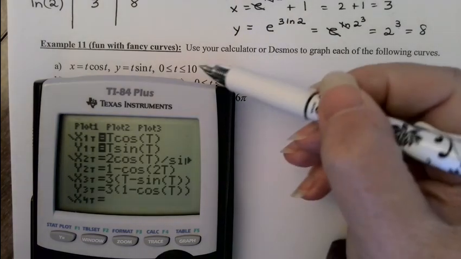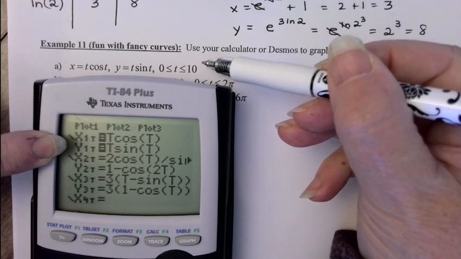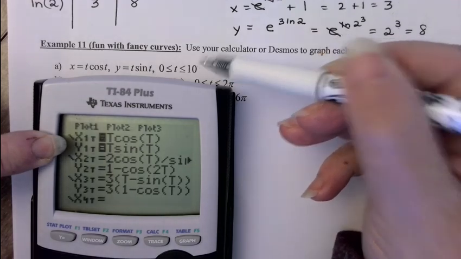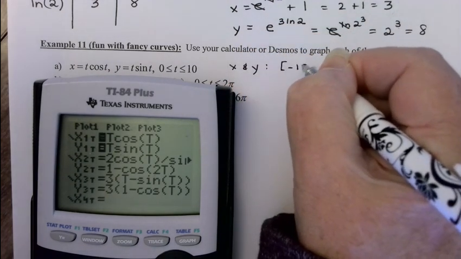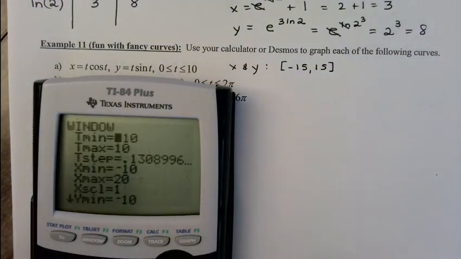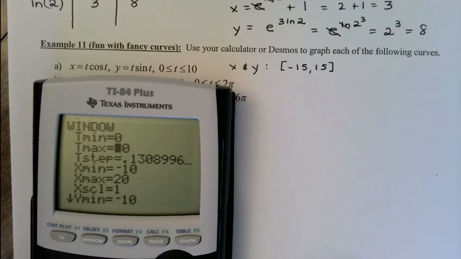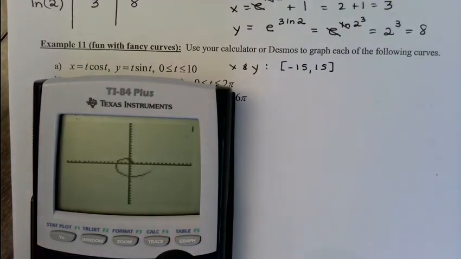I've asked us here to graph the function t cosine t, t sine t for x and y. Notice I've got that typed in already. And I want to let my t values go from 0 to 10. Again, I played with this before, so I'm just going to tell you that I figured out that negative 15 to 15 was a pretty good window for x and y. So for my window, 0 to 10 on the t's, leaving the step at whatever they have it on there is fine. I usually like the step around 0.1, and it is. And then I'm going to go ahead and put in the negative 15 to 15 for the x and y.